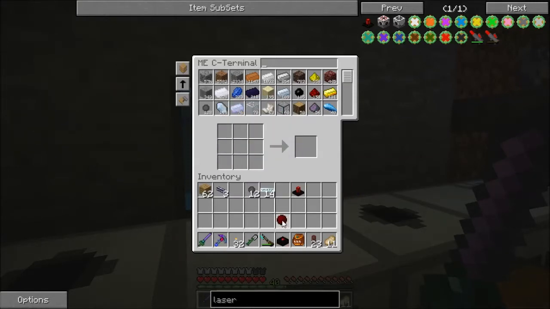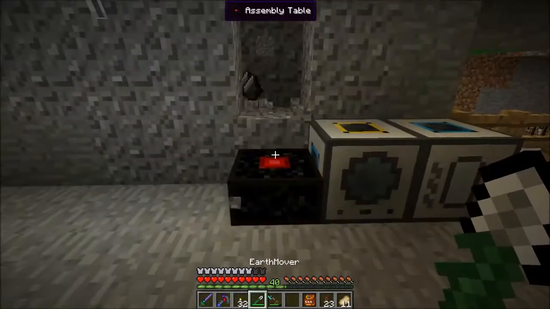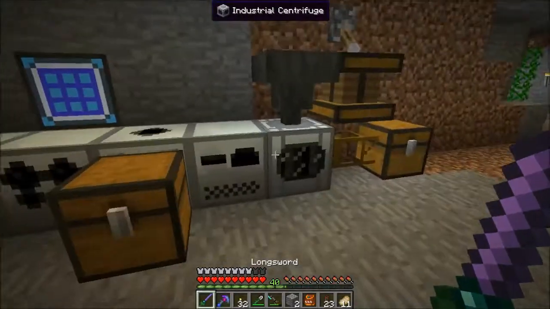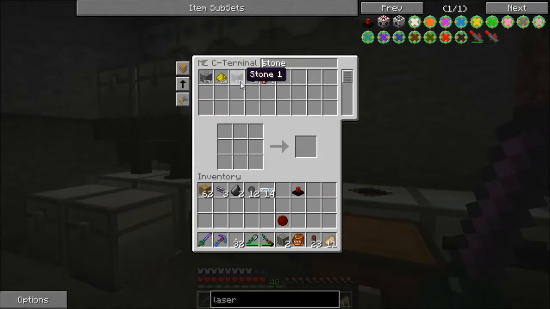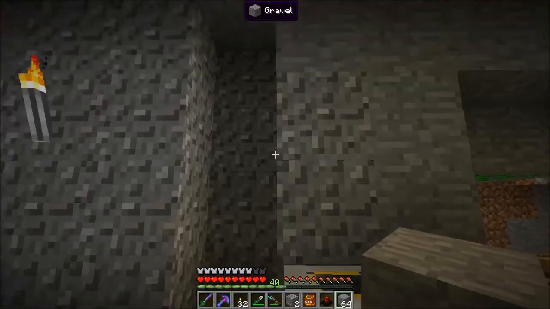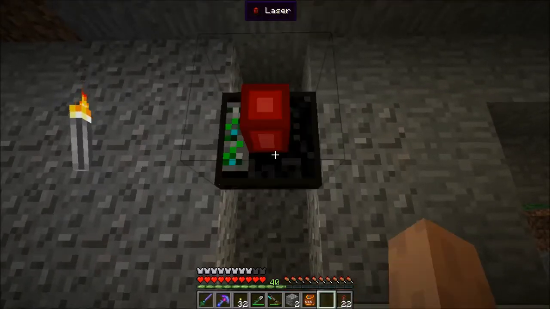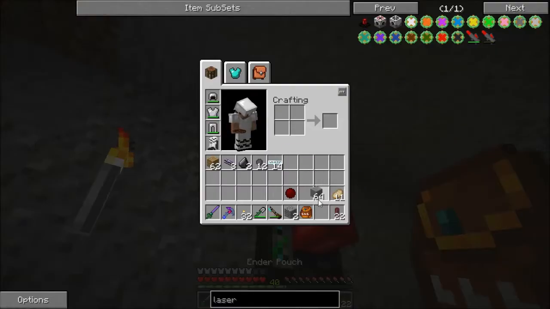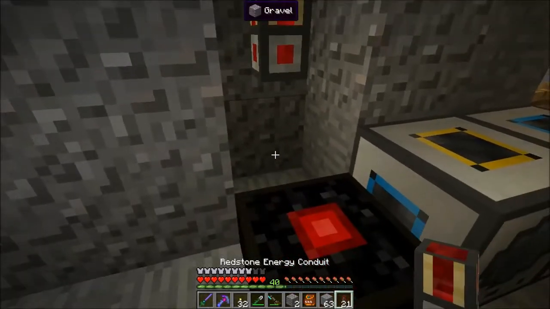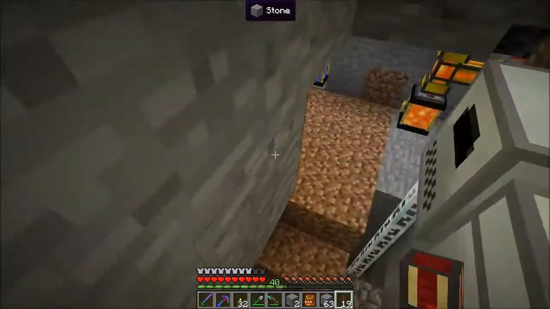Okay? So what we're going to do, drop this here, mine this out, and if I can get some solids on me, please. Let's get some regular stone. And actually, we're not going to use regular stone. We're going to put that there. We're going to put this on the front of it. We're going to put our stone back up top. We're going to run our conduit right down the wall. Just like this. Okay?